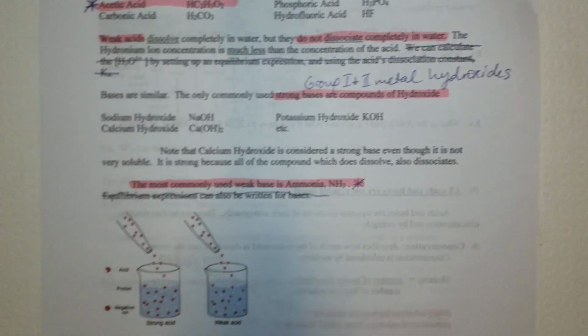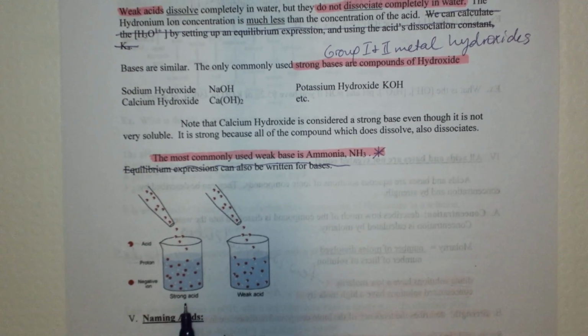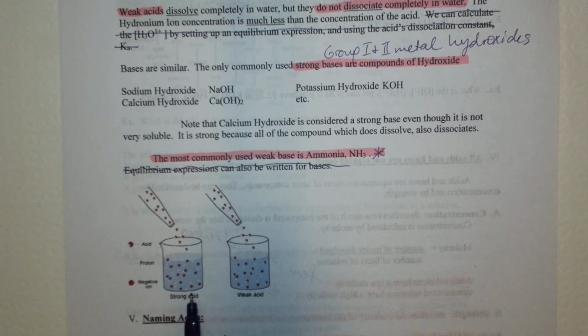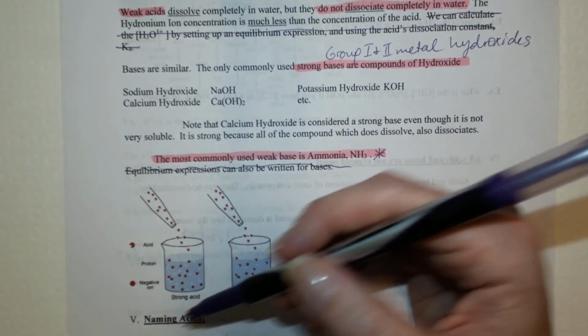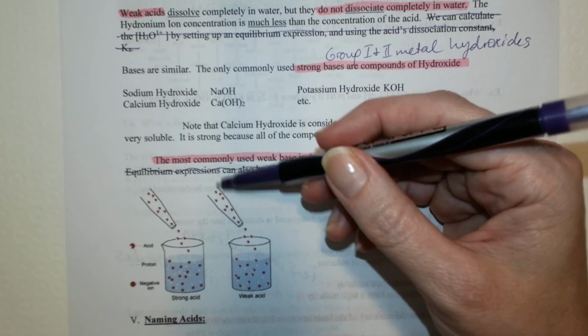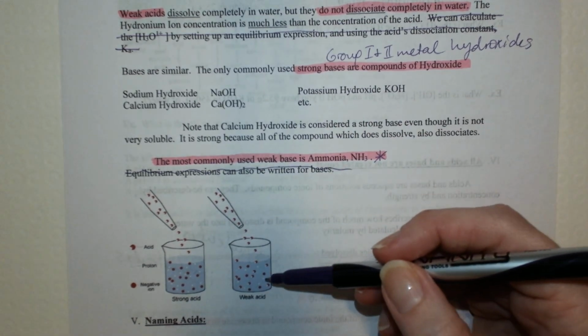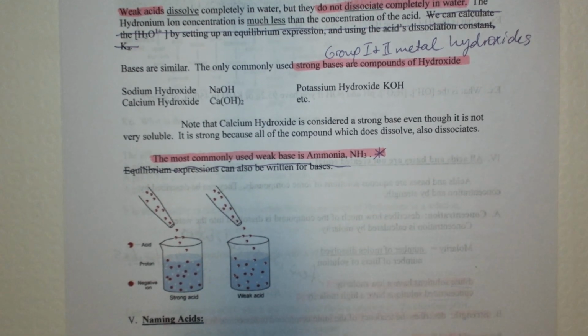And how do you know if it's a weak or strong acid in picture form? If you look at this picture to the left, the strong acid is dissociated completely into hydrogens, which are the little white ones, and negative ions. It's coming out as acid molecules, and when it hits the water, it dissociates completely, so there are no more acid molecules. With the weak acid, it's coming out as acid molecules, and it hits the water, and a few of them will dissociate, but most of them stay together as an acid. That would be what a weak acid would look like in solution. And that's the end of lesson 4.